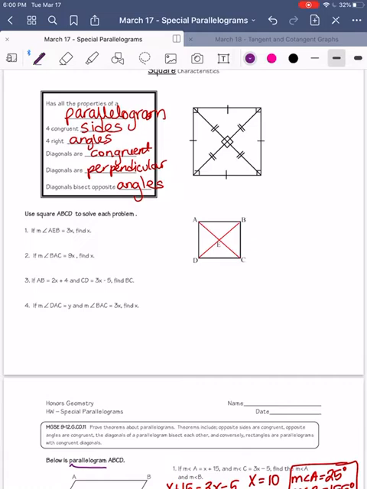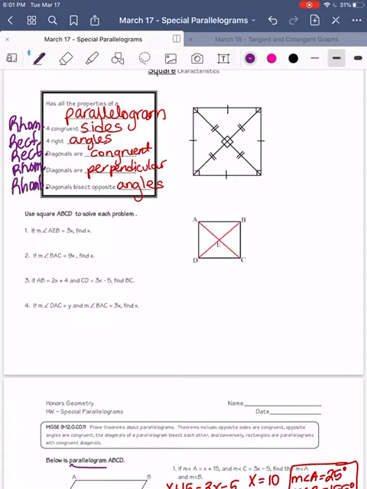All right, and now let's do the square. So the square is, to me, the easiest one, because if you had to guess, I think you'd probably guess it correctly. So basically the square is the rhombus and the rectangle put together. So if you notice, 4 congruent sides, that comes from, let me try to write it a little neater. That's the same thing as a rhombus, right? 4 right angles, that comes from a rectangle. Diagonals are congruent. Which one did that come from? That came from the rectangle. Diagonals are perpendicular. That came from the rhombus. And the diagonals bisect the angles. That came from the rhombus as well.